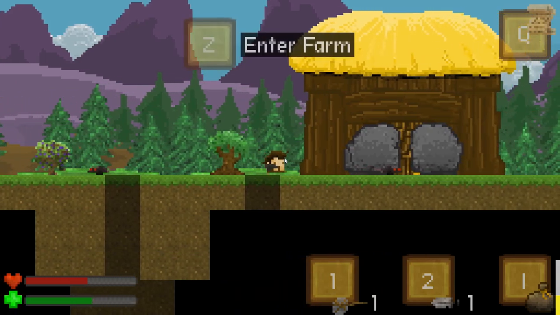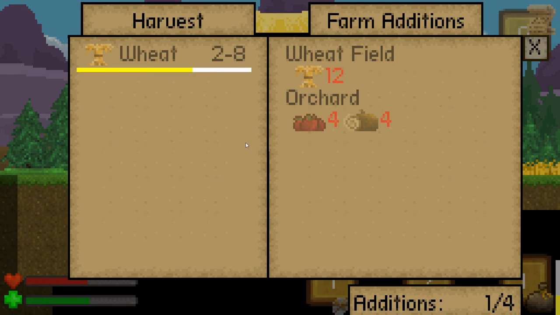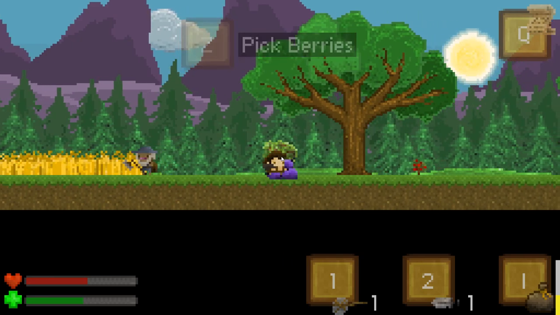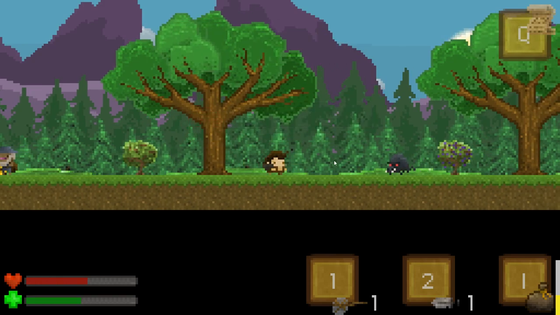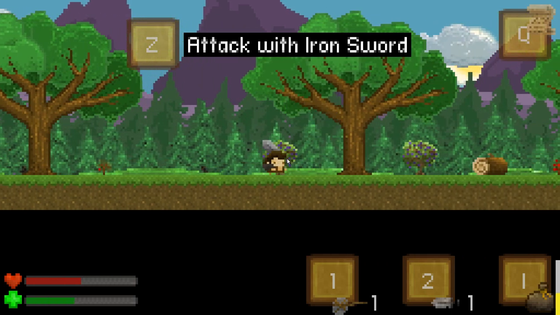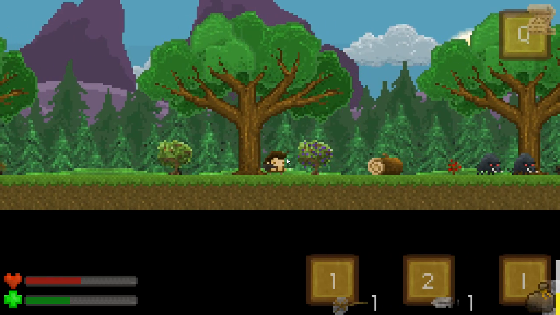Look, these trees are starting to grow. Hello, what's going on here? The wheat's growing. He's busy growing some more wheat as well. Right, let's tonk you. Only giving 2 damage this time. Last time it was 4. I think that's possibly because it was a critical hit previously.